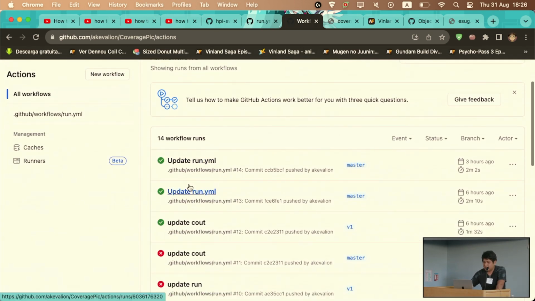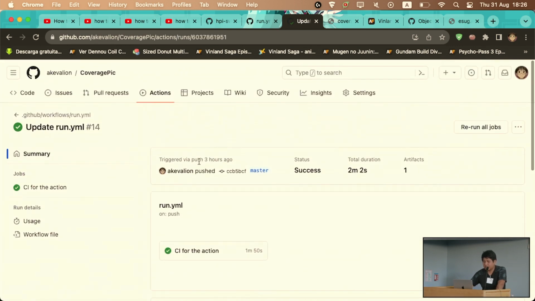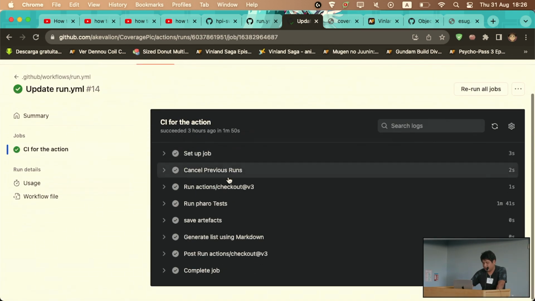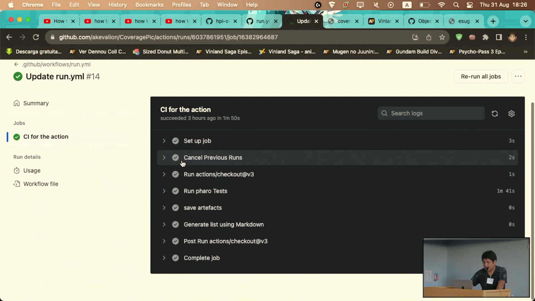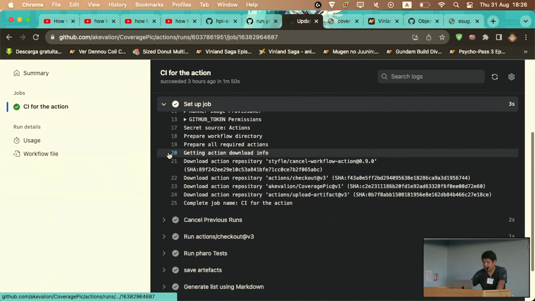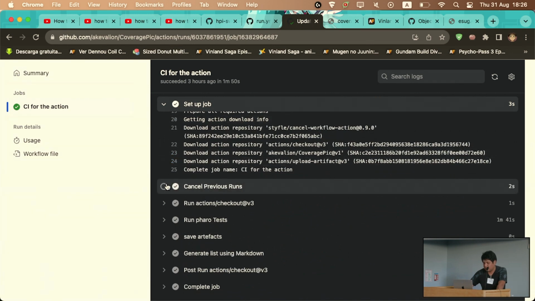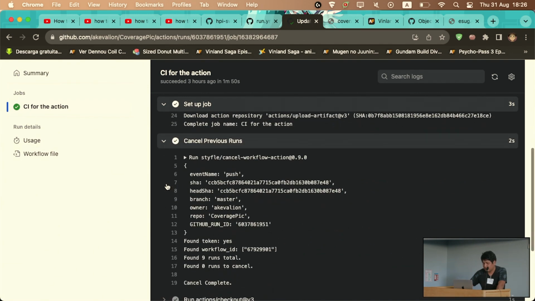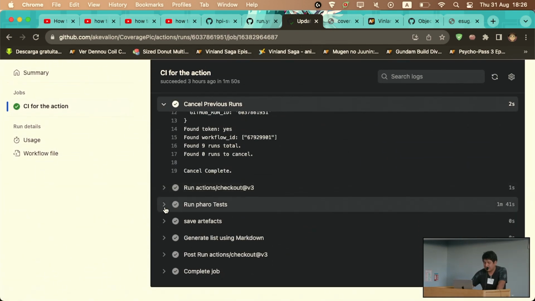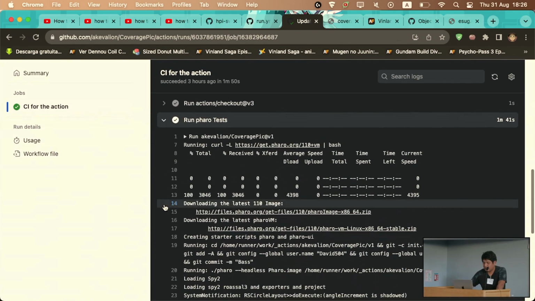When you do a commit, you are going to see the progress of all your jobs, the things that you define in your GitHub actions. The pretty cool thing is that you can see the progress even from your phone. For me this is amazing, because you can see how your Smalltalk code is running from here. And yes, you can see all the steps that I defined. This is my process.